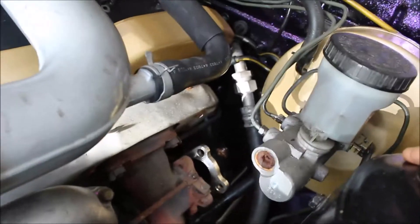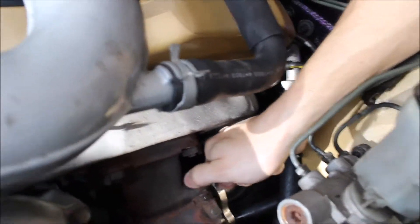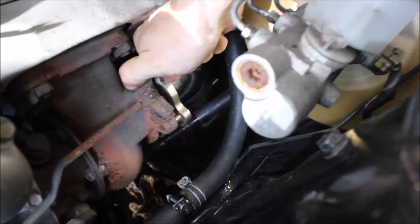From what I'm seeing with that flange on the bottom, I'm pretty sure I'm going to have to have that cut off and re-welded in the right spot because it's kind of angled in a different direction — a little bit too sharp. So I'll just take it to a local muffler shop and have them cut and re-weld that in the right spot. But it looks good — it's going to clear that steering knuckle really, really easy. Let's go ahead and get the gasket in there and start bolting it back up.